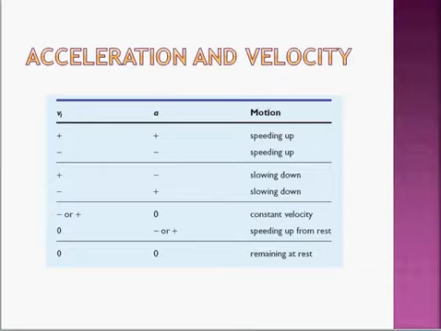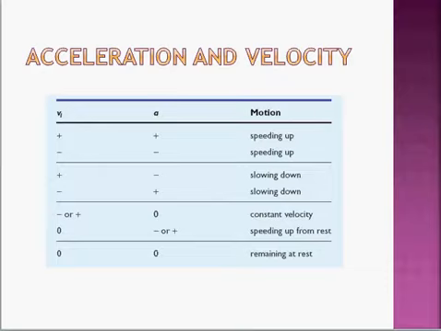Now, if you have a positive or negative velocity and there's no acceleration, you're moving with a constant velocity. You're not accelerating at all, so it's just going to stay the same. On the other hand, if your velocity is 0, but you have an acceleration either positive or negative, you're actually going to be speeding up. It's just going to be in whatever direction the acceleration is. If you start at 0 and hit the gas pedal, you have a positive acceleration in whatever direction you're facing, so you're going to speed up.